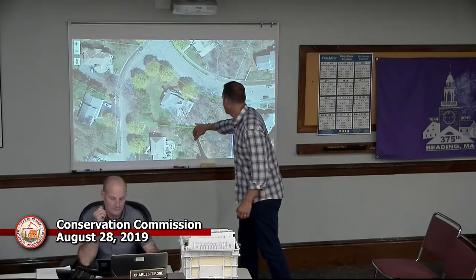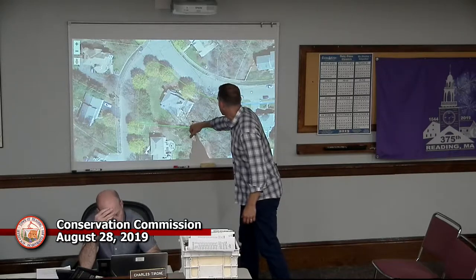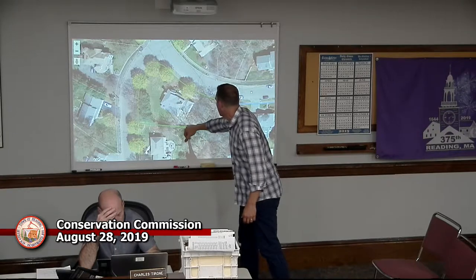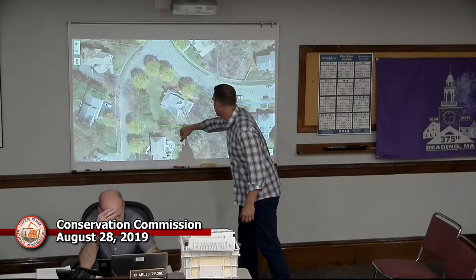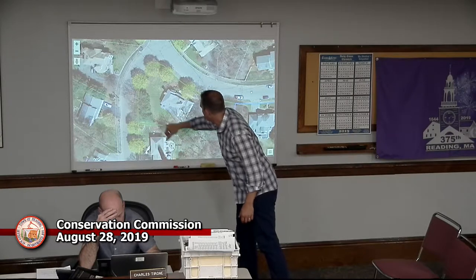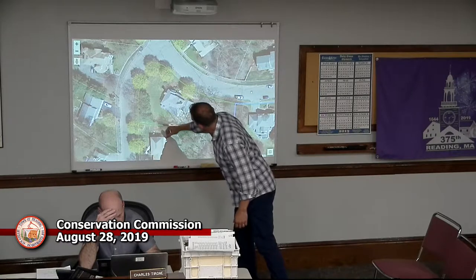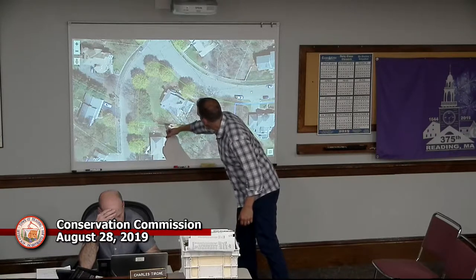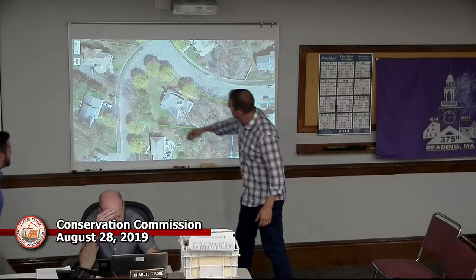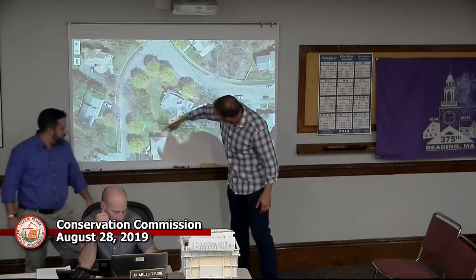So there's my shed. There's one. And it looks like my driveway's right here, so there's another one right here and another one right there. That was the second and third. Then I took this one down, four. And I believe there was one more right here. And then the row of arborvitaes, it's these five, further back. You can actually see on Google Street. And the pines, there's like six of them right here. There's two of them right there.